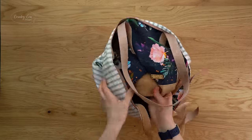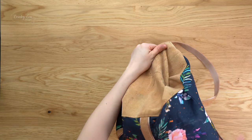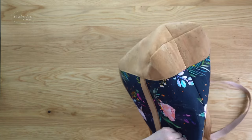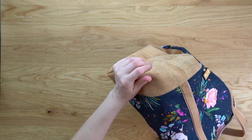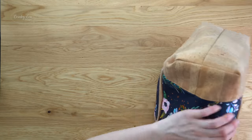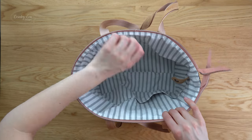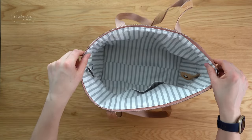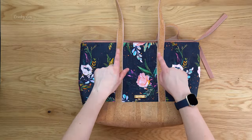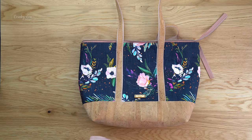Turn the bag out and make sure you push these corners out really well. Your lining should be sitting pretty neat in there since we sewed it in. If you are creating the vertical version of this pattern, you will need to fit your handles now — instructions for doing so are included in the pattern. Now is also a really good time to give your bag a press.